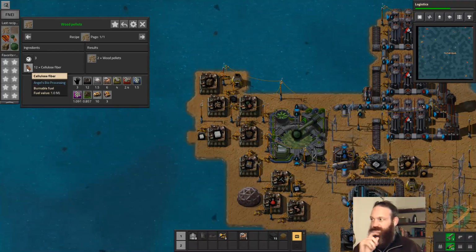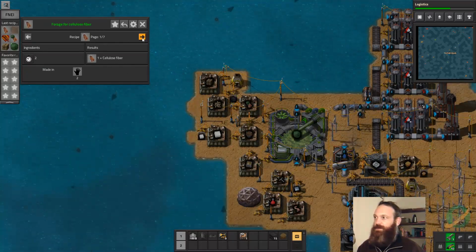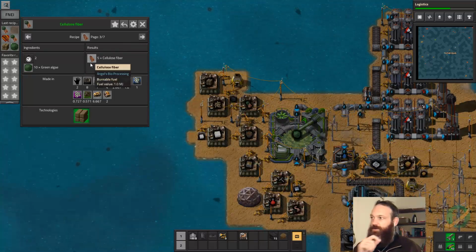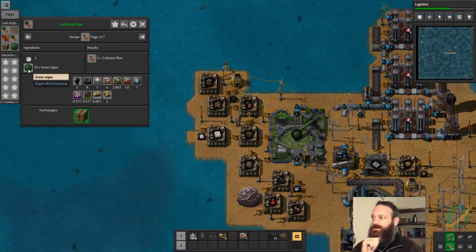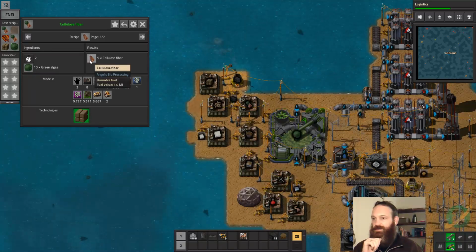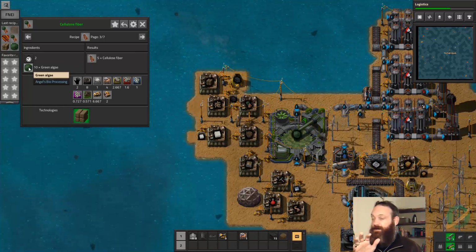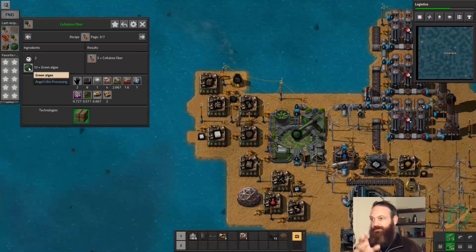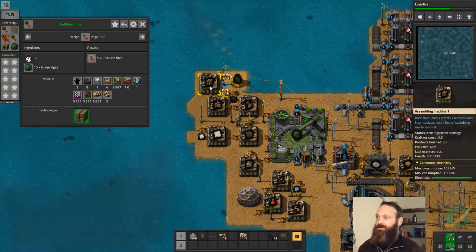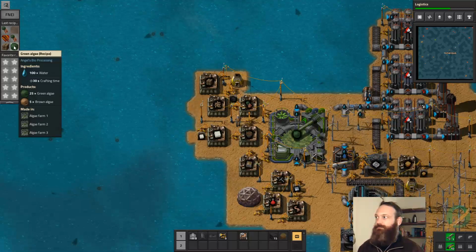Which is 12/5, and to make one cellulose, we need 12/5, and we need 2 algae for one, so that's 24/5. So that's, say, 5 algae. 24 on 5, not quite 5. It's very close to 5. So 5 algae produces 1 charcoal. All right, that's good.